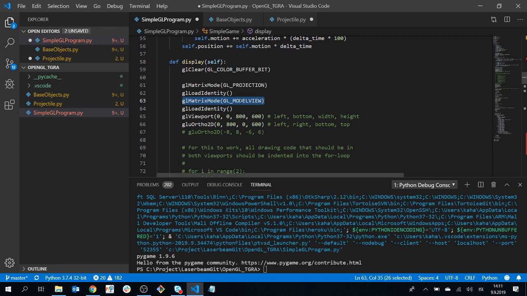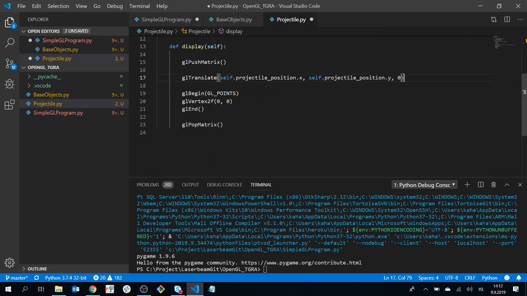So if this is the last time I call GL matrix mode with GL model view, that means that is the matrix that I'm affecting through all transformations. And again, if we go into projectile here and look at this GL translate, that will affect the model view matrix. So this is just hiding the matrix manipulation from us.